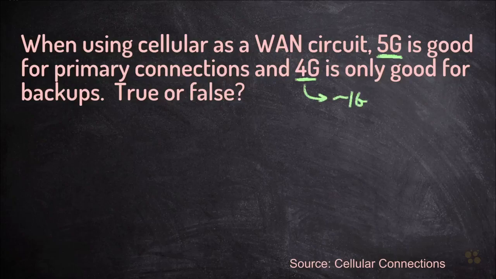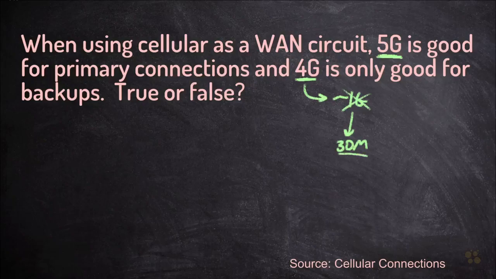However, we also recall that we can't get nearly a gig, just like we can't get nearly 20 gig on 5G today. We can't get nearly a gig on 4G, and the reality is that in the US, the average consumption at 4G is going to be around 30 meg. Now, you and I might look at 30 meg and interpret that very differently. For some sites, that would be a fantastic primary connection. For other sites, it's going to be nowhere near good enough to be a primary connection.